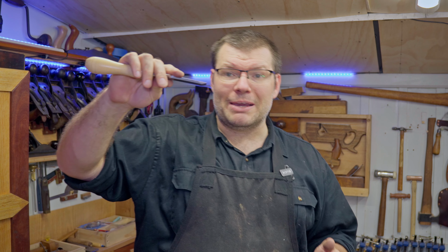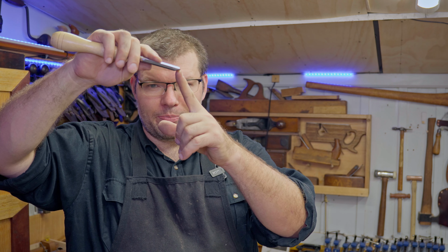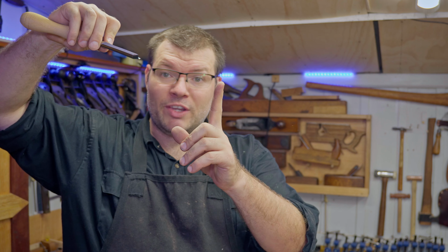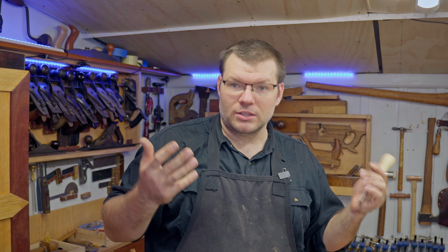So what's really happening and why I think the double bevel is not good in these is you want one continuous bevel. The idea is as the gouge comes in, it hits the bevel. So even a normal bench chisel, as it comes in, it wants to move away from the bevel. So when you're lining up and you're chiseling the wall of something, that's why it tries to pull into it, because it's trying to move away from the bevel towards the flat. So in this case, the flat is here, the bevel's on the back, and so it's trying to ride away. And that's by design on a carving gouge.